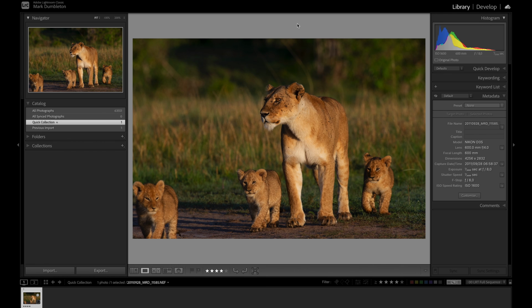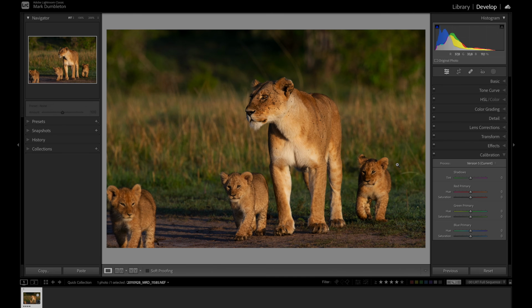But for now, let's jump right into the first image. I've got an image here today of this lioness with the 3 cubs, and I like the image, but the raw file is suffering from a few things I don't like. It's very warm and it's very bright in certain areas. It was shot a long time ago, so the contrast on the camera back then, the low dynamic range, has rendered this image very contrasty.